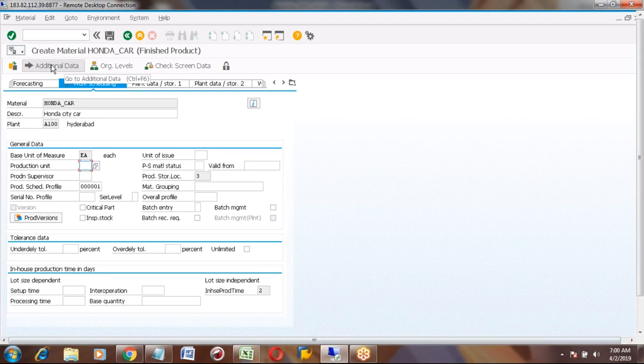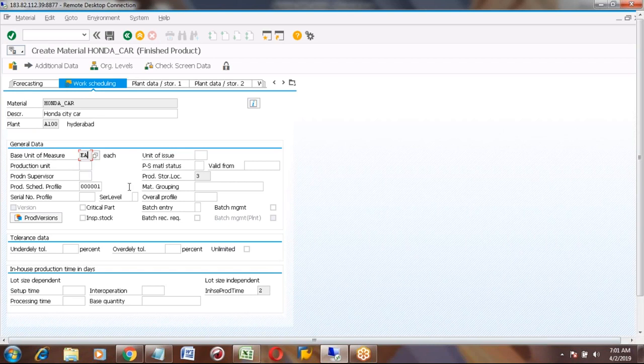So you can use an alternative unit of measure also for production. Whenever you are producing this order, it will always show you the production unit. If you do not maintain this value, it will show you the base unit only.